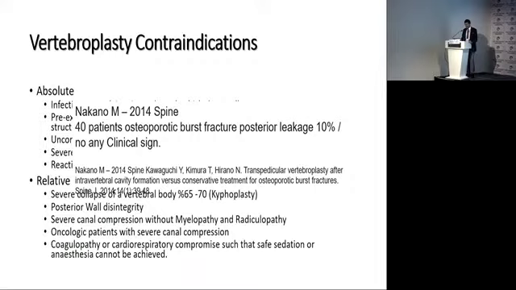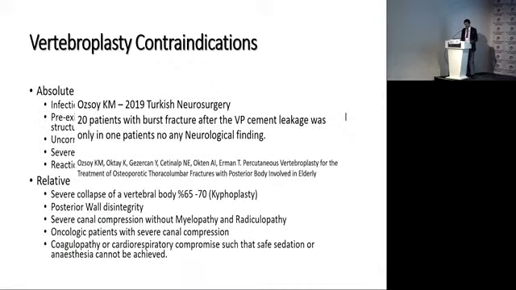Some studies revealed that posterior wall disintegrity must be excluded from the relative contraindications. Nakano et al. studied 40 patients with osteoporotic burst fracture; posterior leakage was found in 10% without any clinical sign. And also, another paper was published about this issue: in 20 patients with burst fracture, after vertebroplasty cement leakage was revealed only in one patient without any neurological findings.